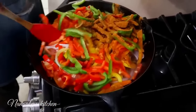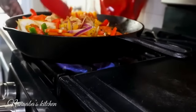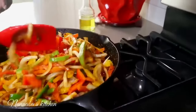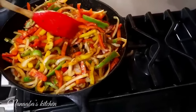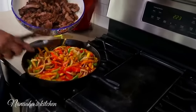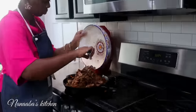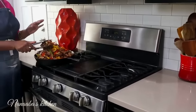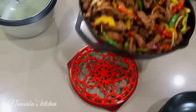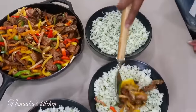Now we're going to start stirring. You want your heat on high so you don't end up boiling these vegetables in their own juices. Once you've cooked your vegetables to the preferred doneness, you're going to go in with your meat. This is perfect for meal planning — both components are cooked. Turn the heat off, we're ready to serve. Let's serve our fajitas.